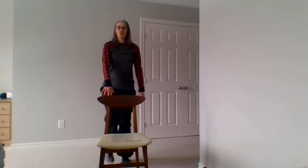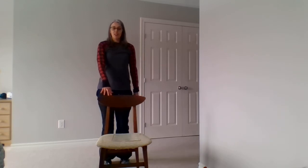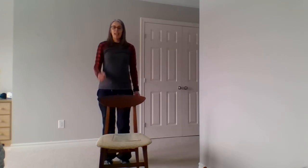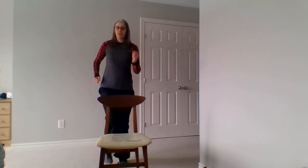We're aiming to do each of these exercises in the cardio portion for about a minute. We want to increase our heart rate a little bit, our breathing rate a little bit, so that we get into that cardio training zone, so that we can improve our fitness, or at least maintain our fitness during that time of being stuck in our houses. If you want, you can definitely add some arm swings. If that's too much, you just stick to either arm swings only or marching.